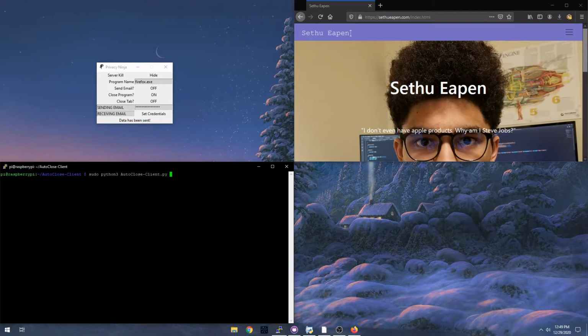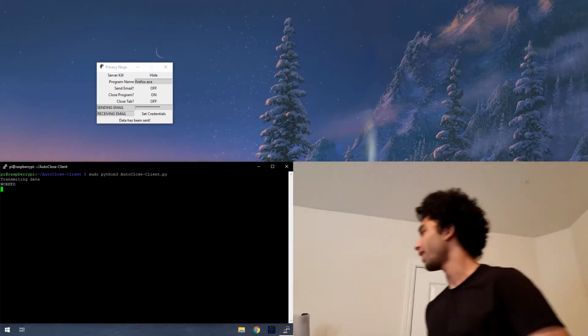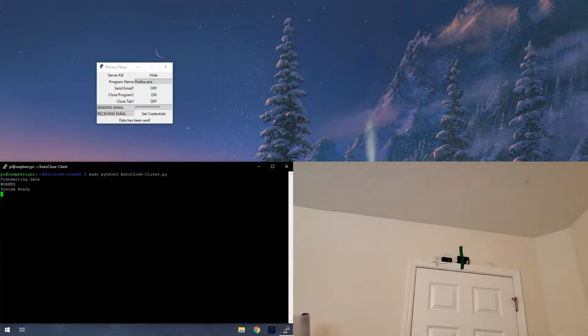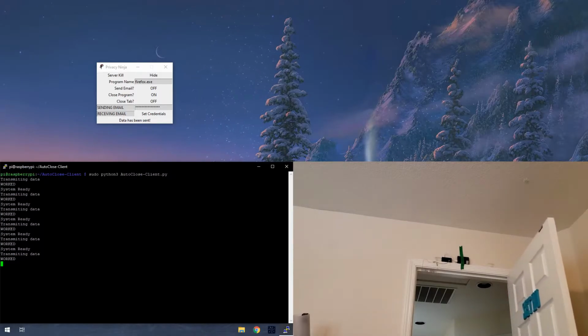So let's start by running the client software. And now that that's set, we're gonna close the door. Oh, yes. Okay, so it works. The Firefox tab closed, and now it's continuously transmitting the signal because the door is closed and the switch is now closed constantly, and will only be started again when I open the door, which I can do right now. And now it stopped cycling.